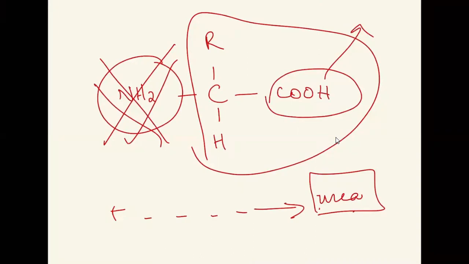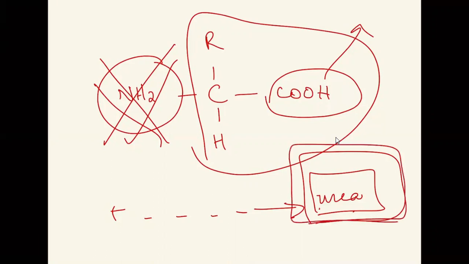So this means that if a person has a high protein intake, his body will automatically produce a lot of urea. And if he is doing gym, or taking a lot of protein tablets or protein shakes, or a high protein diet, then he should drink a lot of water, because you need water to eliminate excess urea from your body. Otherwise, the urea concentration in your blood will go on increasing, and that's not a good thing. Are you getting this? Yes, I am.